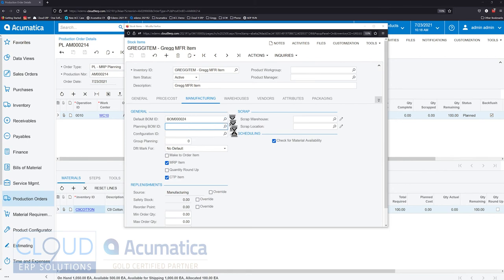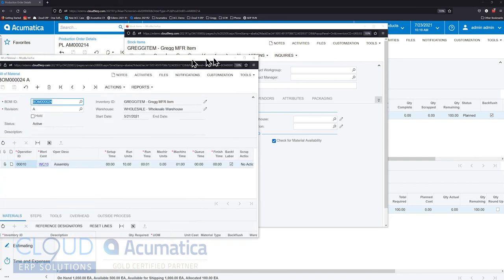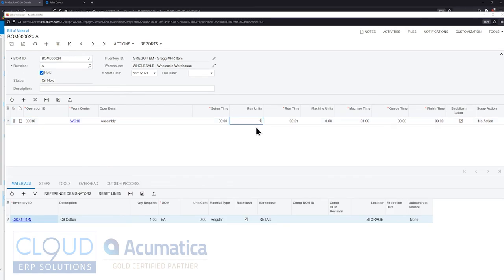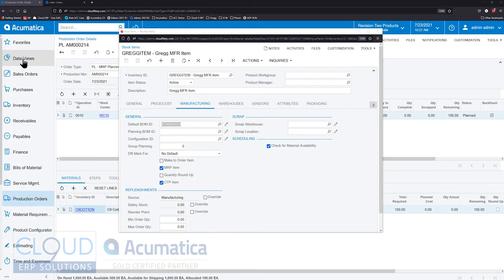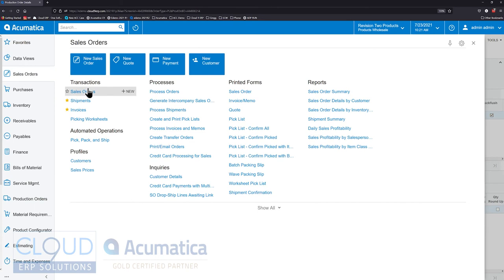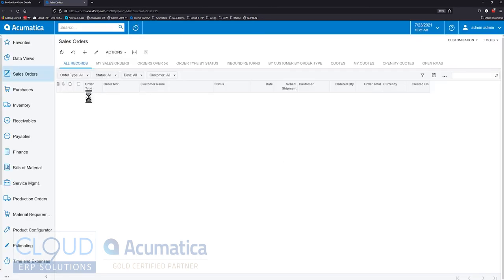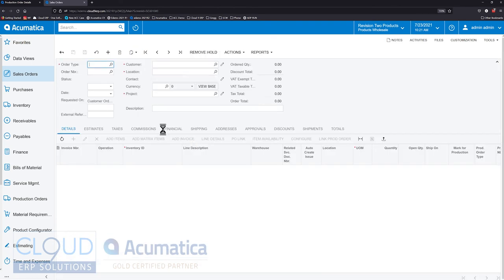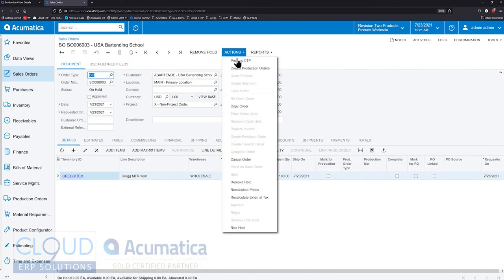But we talked about how a bill of material is the template for this. So if we click on the pencil here and we change the bill of material to do that, we'll put it on hold. And we change it so that in order to create one of them, it takes 2 hours. We'll take it off hold and we'll save it. And now if we go back, we'll open up the sales orders, find our sales order. We'll go back to Actions Process CTP.